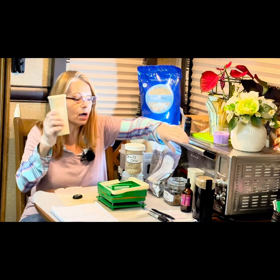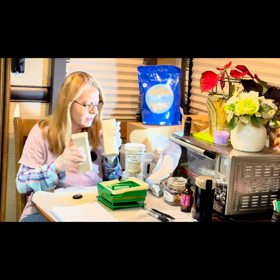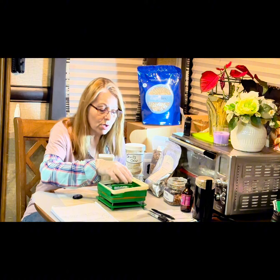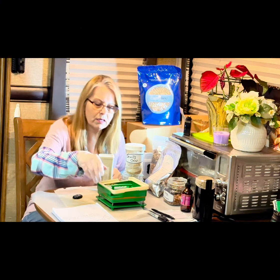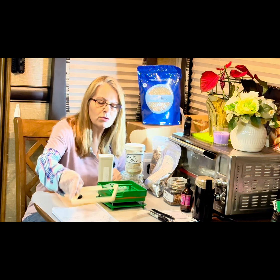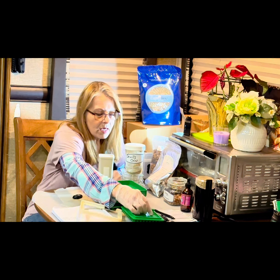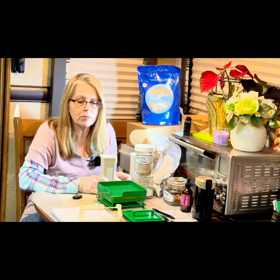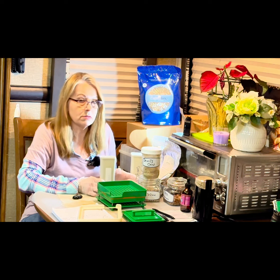I sit and watch TV, take the capsules, and I put one — I call the bigger part the tops and the smaller part the bottoms. That way it just makes it quicker when I'm doing them. I usually take kratom also, and I take like nine a day. So I'll try to make 200 of these at a time so I don't have to keep making it so often. Why I make them myself is because I find I can get better product at a cheaper price, and I know it's fresh.